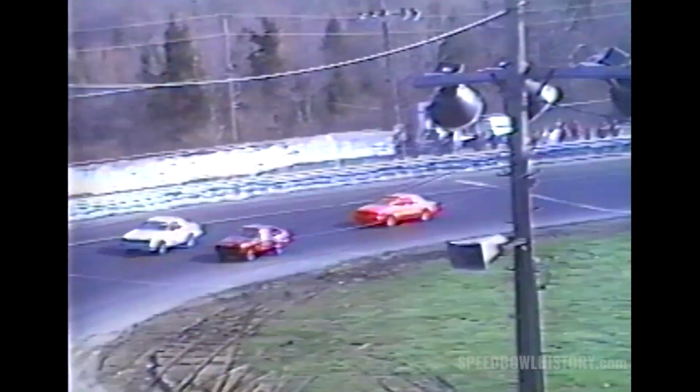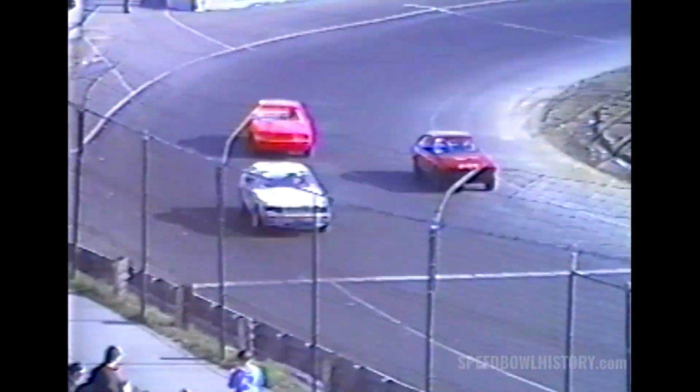Mike Long, a rookie driver this season, a fine run the first time out, finds himself in the infield with mechanical problems with 5 laps showing on the scoreboard. Now make that 6 as Rick Hartenstein crosses the stripe. Bobby Greene definitely closing in. Mustangs in positions 1, 2, and 4. Chevrolets in 3 and 5 and 6. Quick as a flash, it changes. Bruce Thomas almost left out in the cold with a brand new number 34. Finds himself stuck in the middle of the pack, but still working his way up.